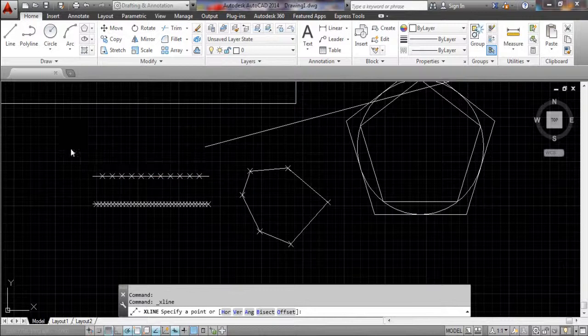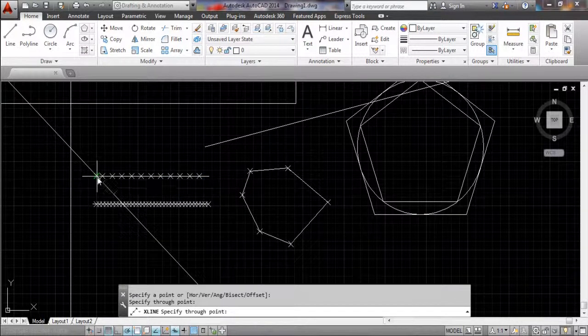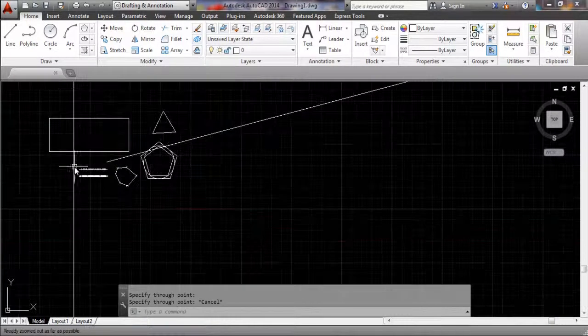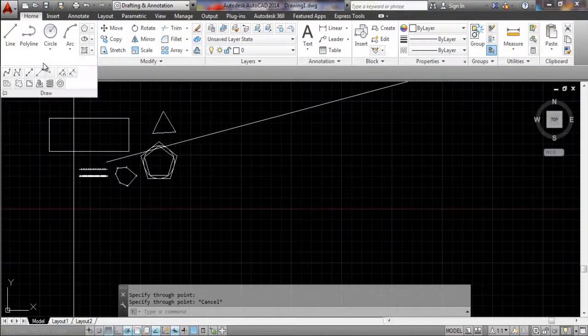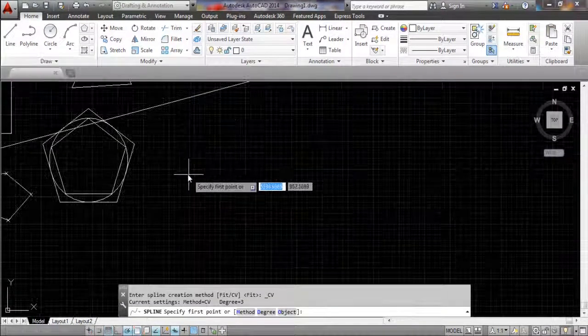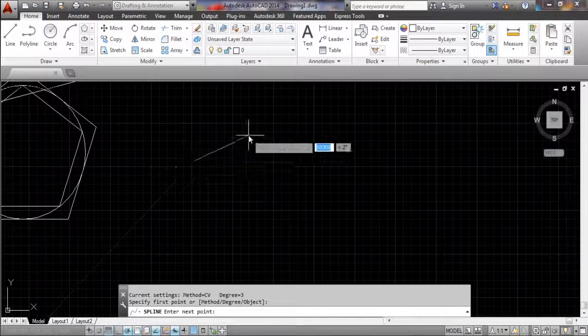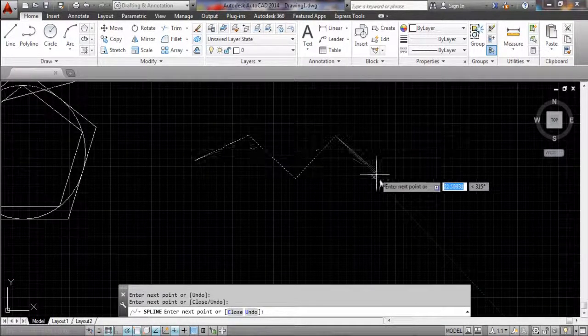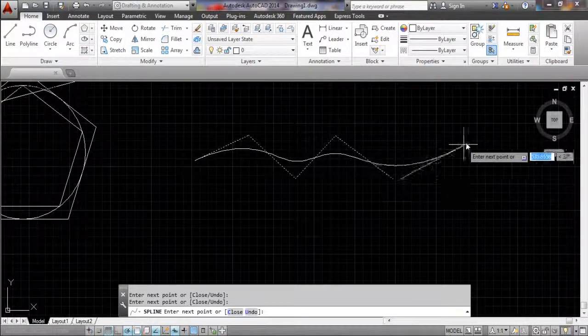When I draw it here, as you see the difference, a ray starts from our point, but a construction line goes to infinity from both sides. And then the spline option I will show practically like this. You are choosing your outside points and it creates our spline.